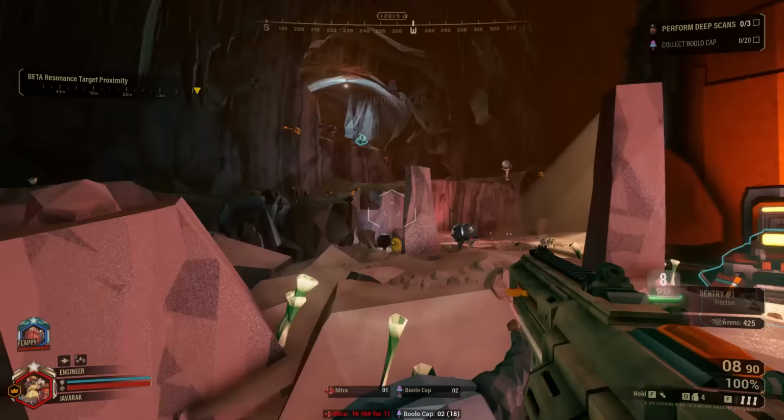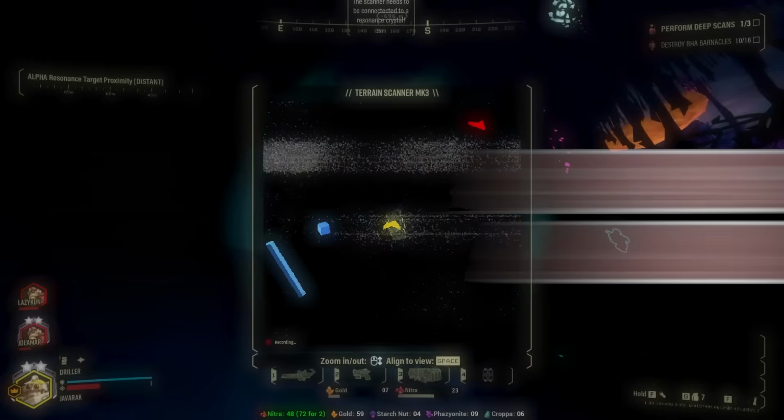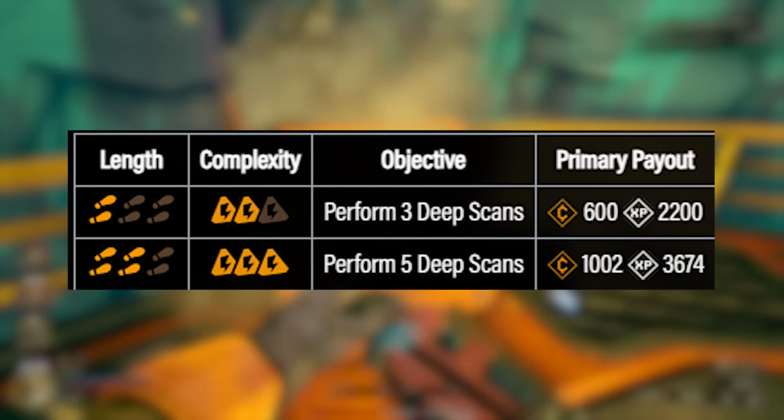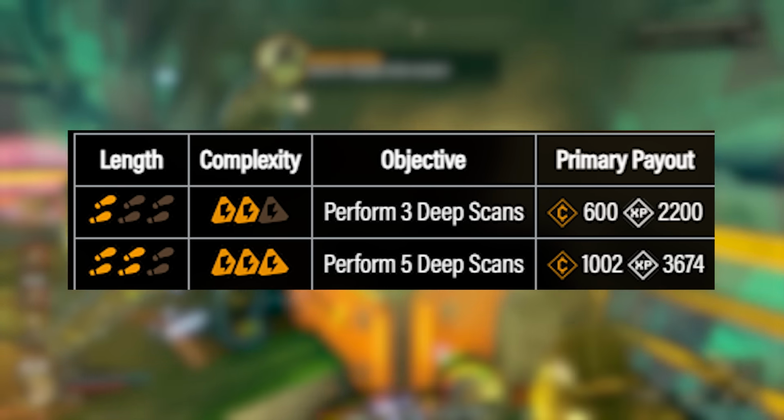So in terms of details and intricacies for Deep Scans, and trust me, there are a lot of them, the bulk of the subtle details are in the earlier portion of the mission, since the latter half is pretty straightforward. First, like with every mission type, the mission length and cave complexity determines how many crystals you actually need to find, and in the case of Deep Scan, it will be either 3 or 5.